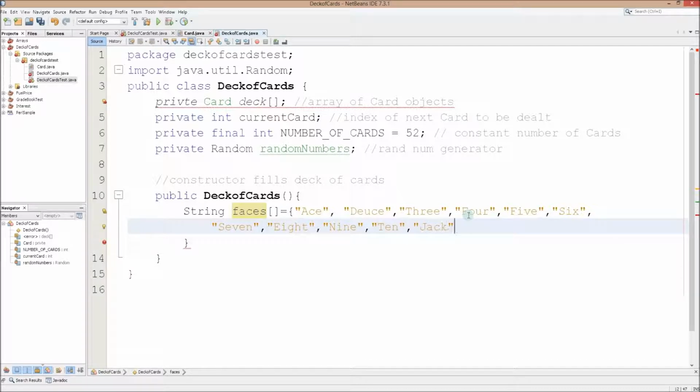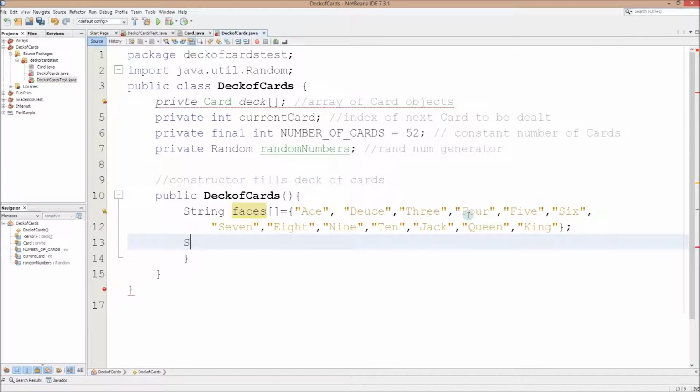Now we're getting into face cards. Jack, Queen, and we're almost done. King. Believe that's it. Ace, 2, 3, 4, 5, 6, 7, 8, 9, 10. Okay, that should be it.